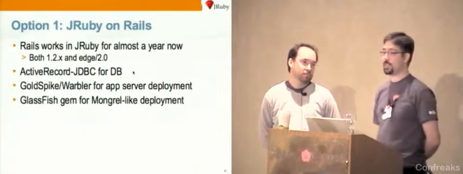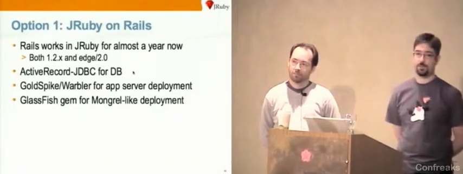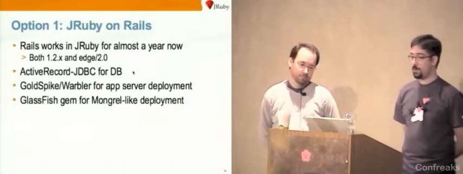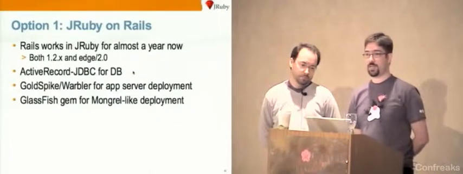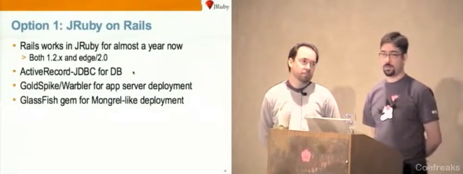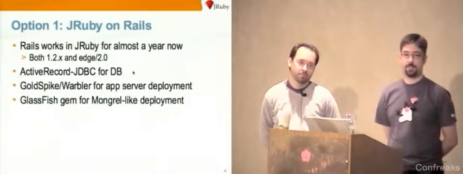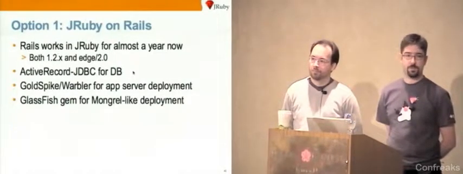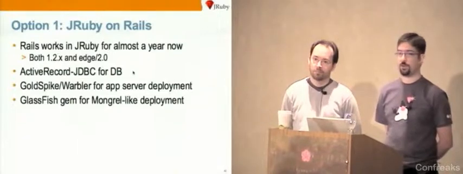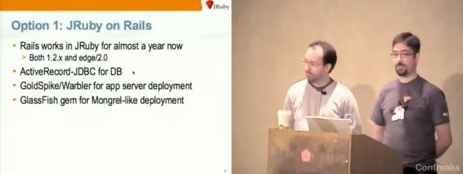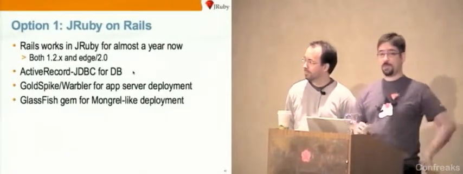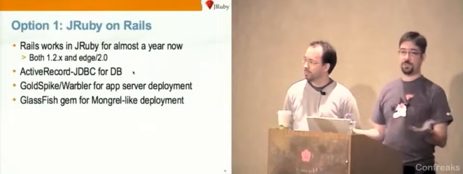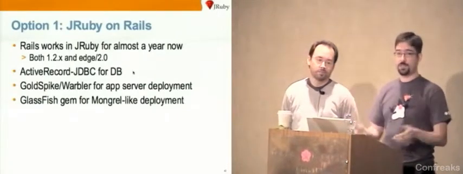It runs great. And there's actually a lot of production applications that are going up now with JRuby on Rails. It uses Java's JDBC to connect up to the database. So there's this little ActiveRecord-JDBC connector. Really all you do is install that, and there's not much more you have to do. It handles all of the driver details for you, or at least it will when Nick releases the next version. And then you have Rails running in Java using JDBC, hooking up any of the databases that it supports.